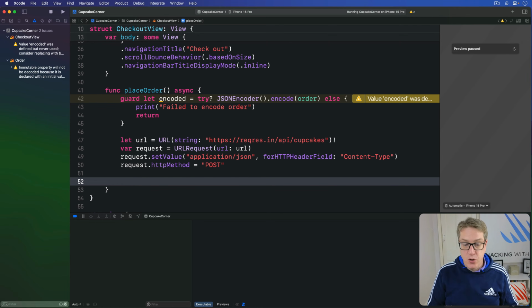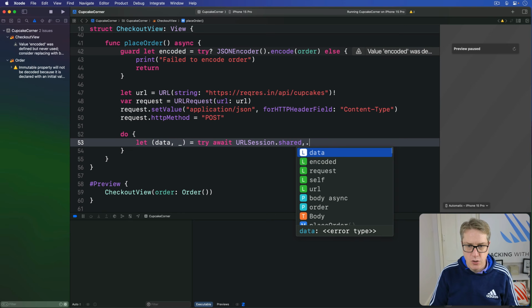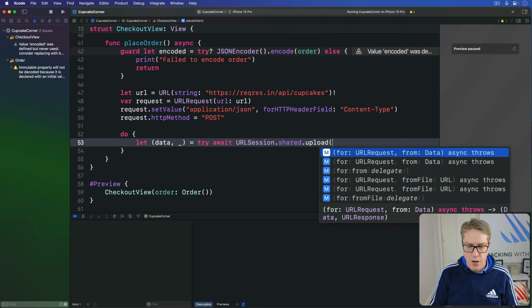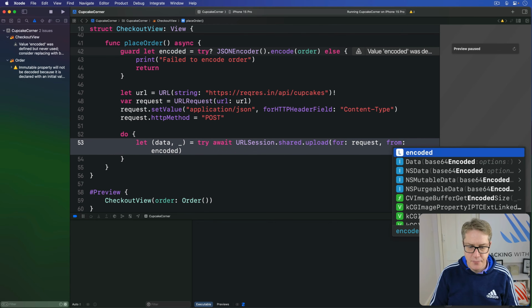At this point, we are now all set to make our network call, which we'll do using a new method called URLSession.shared.upload, along with the URLRequest we already made. So we'll say do, and then let data, underscore, be try await URLSession.shared.upload for request from that encoded data.